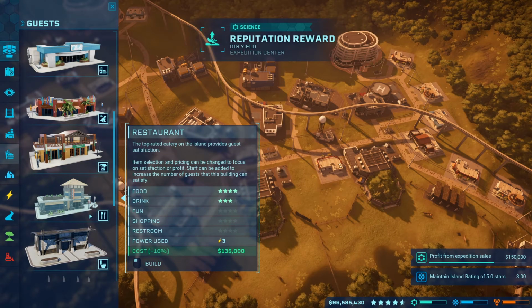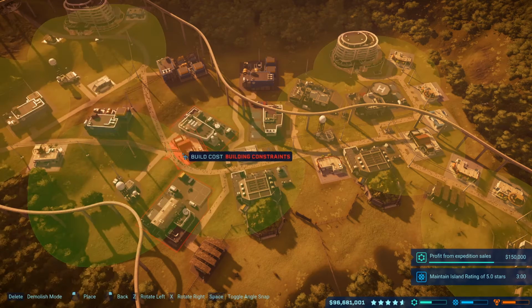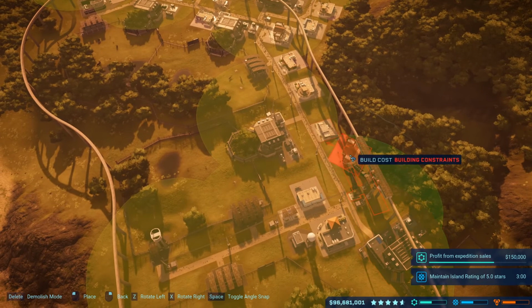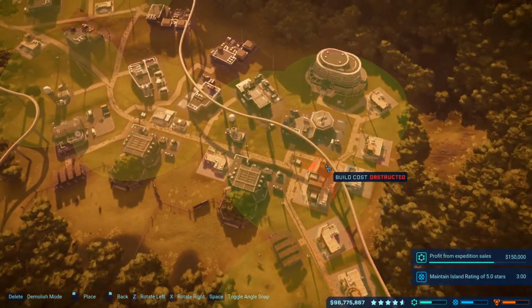Okay, money. Okay. Let's go with another clothes shop. Where can we put it, though? This is the big problem. This is such a tight little island here.